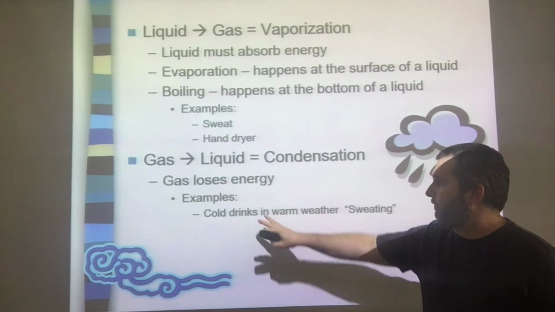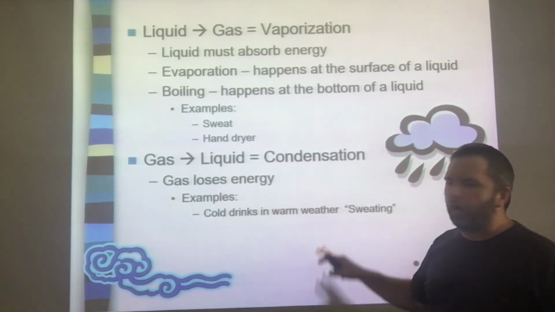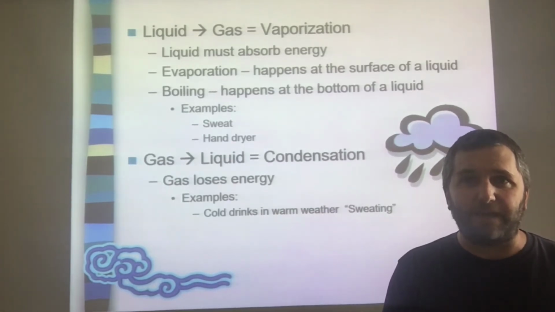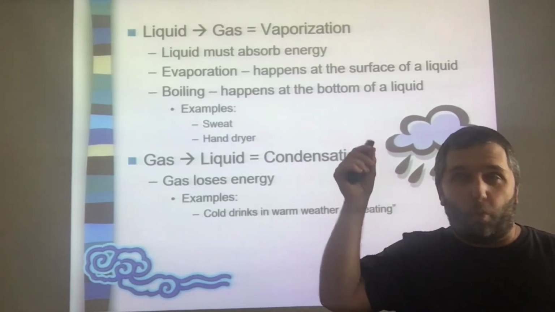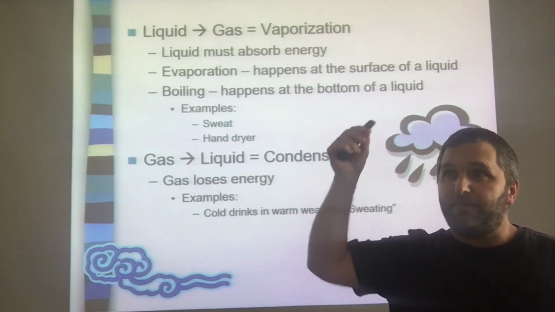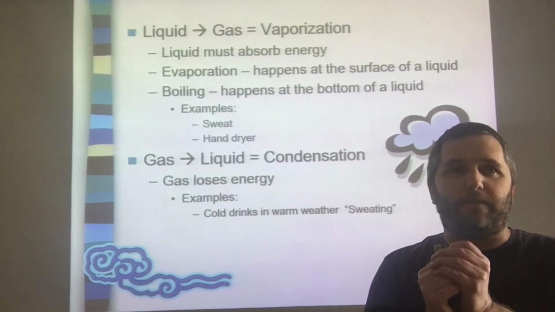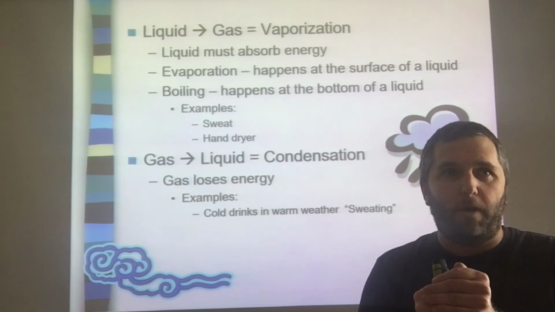Classic examples. Cold drinks in warm weather sometimes look like they are sweating. That's actually going to be part of an assignment you have for next week. That is water vapor, humidity in the air, water in the gas form that is turning into a liquid. It is condensing on the side of your mug.